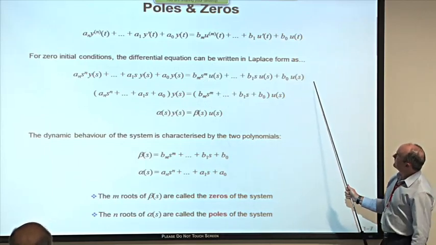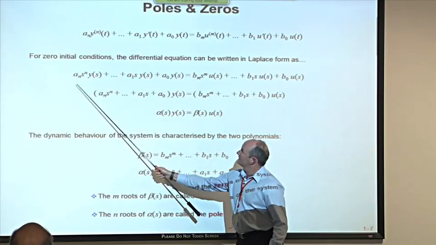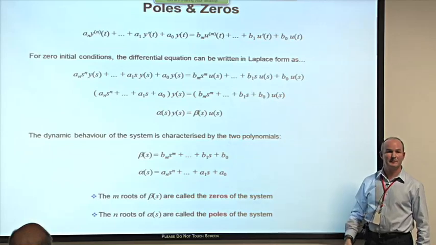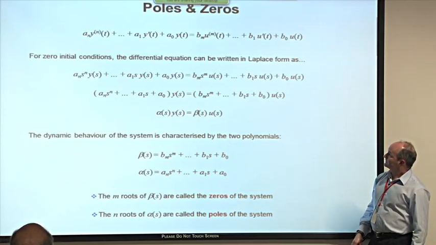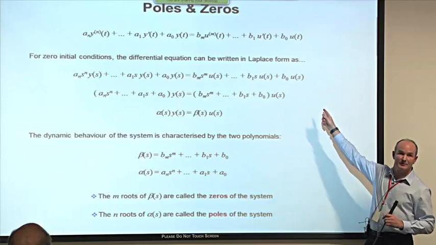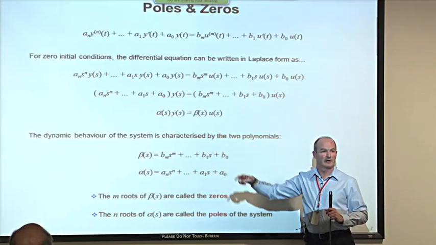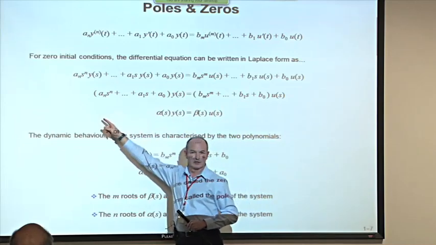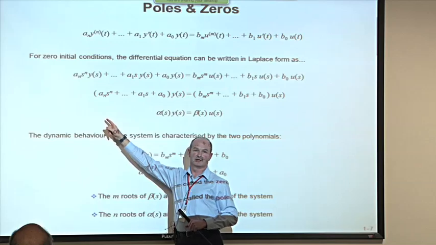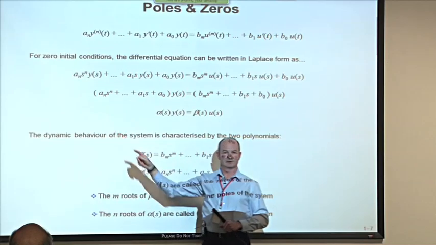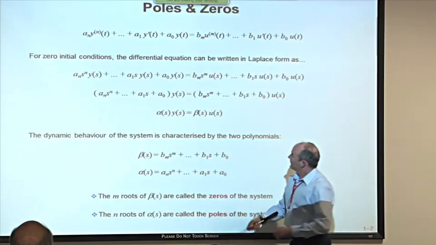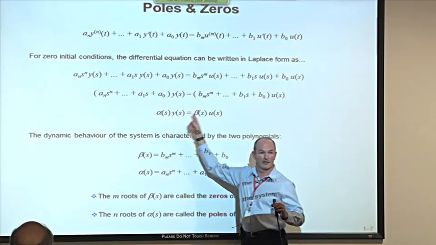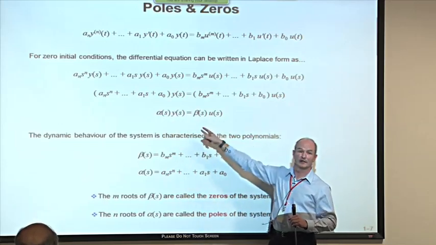Otherwise, what we end up with is this equation in which the coefficients are preserved. The coefficients in the original differential equation also appear in the Laplace transform. Now, you'll also notice that U of s appears in every term on the right and Y of s in every term on the left. So we can factorize those out to reveal 2 polynomials. These are very important, to say the least. These capture the dynamics of the system. And I'm going to call the one on the left, which has coefficients related to the output, alpha of s, and the one on the right, which contains coefficients on the input side, beta of s.